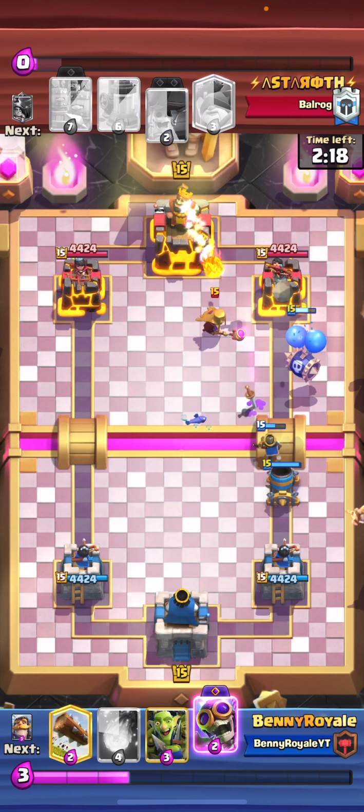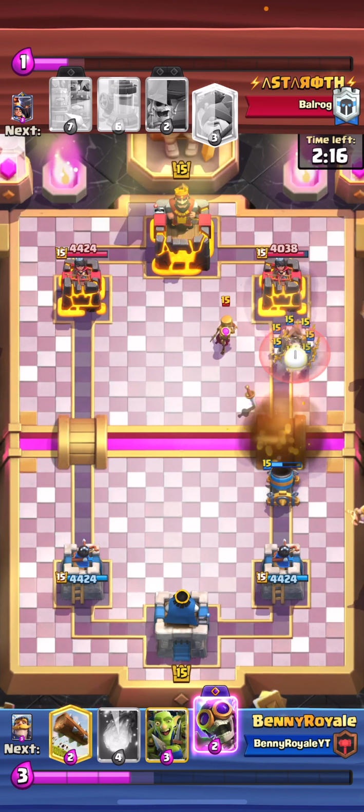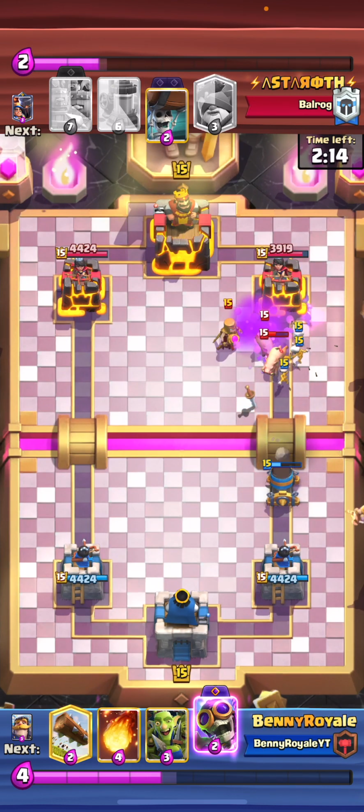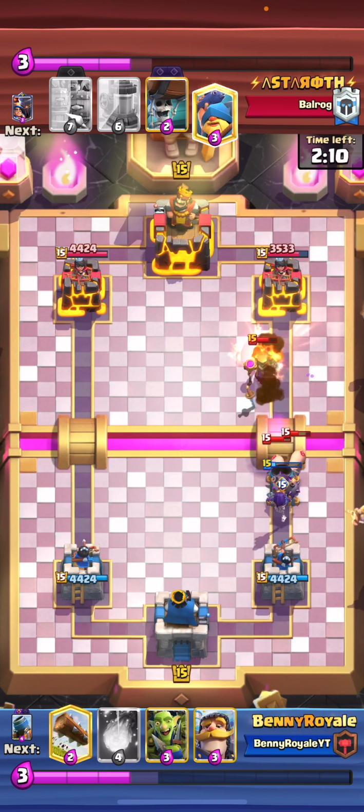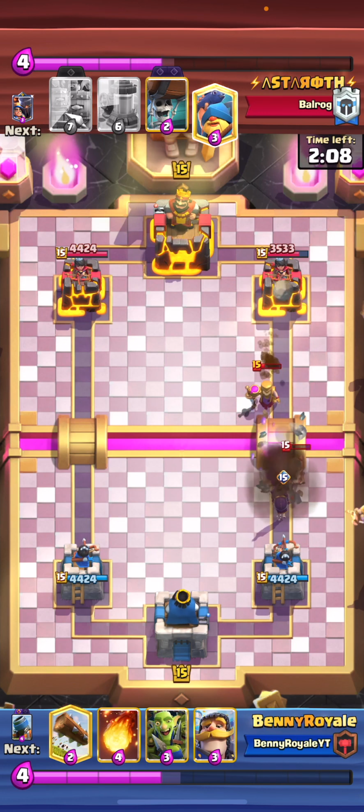Now, he has the mother witch, and I'm thinking, okay, that's messed up, and that's pretty annoying. So I am going to have to, unfortunately, kind of let that skeleton barrel go down, but I do just play my Evo Bomber to take out the pigs and deal with that Mother Witch, no problem.